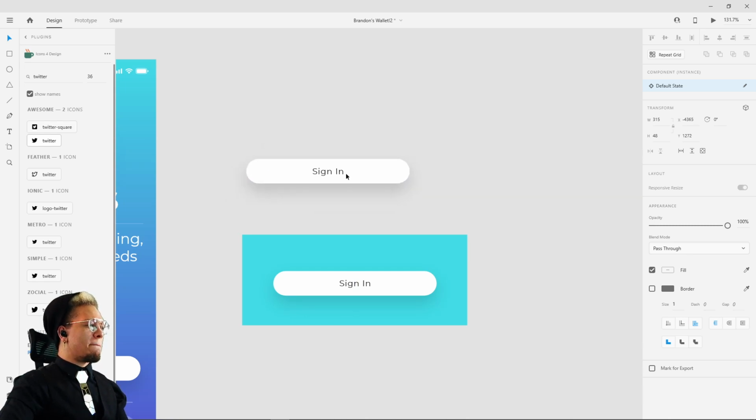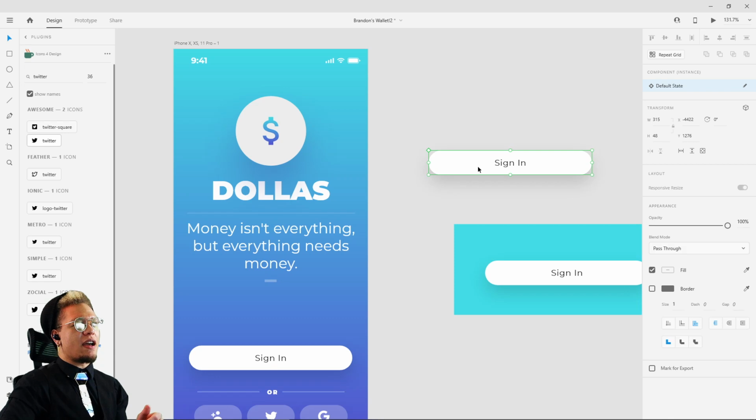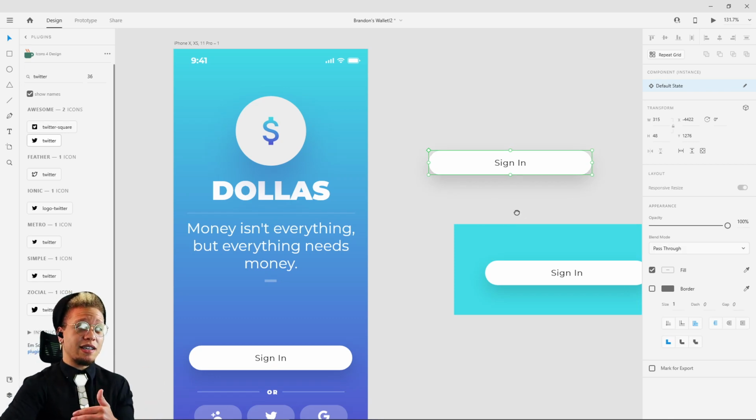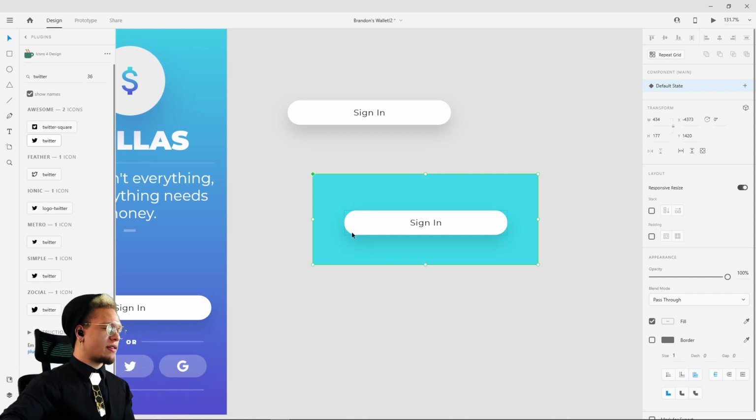This is typically how I do it. If I have this as an original component, and I need it in something else, I basically just uncomponented it, made it another component name, and brought it into something else.